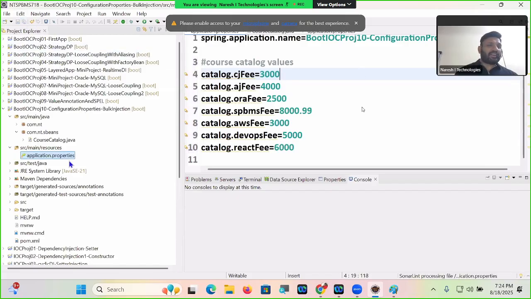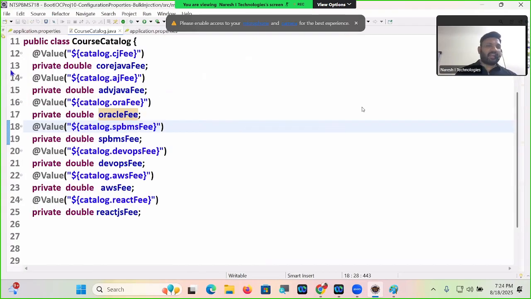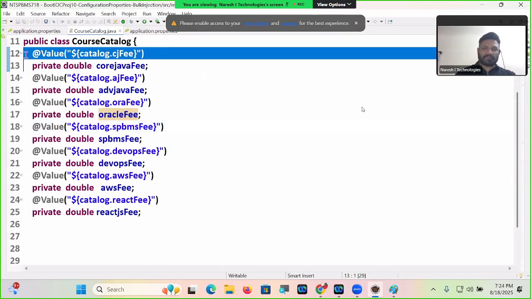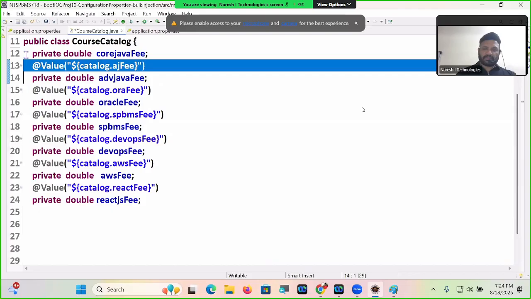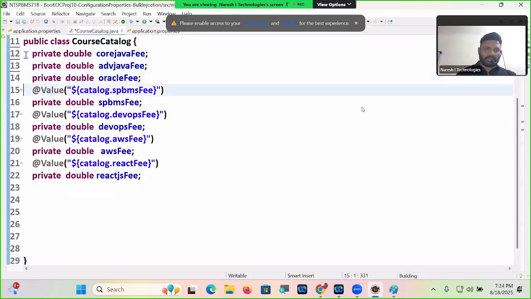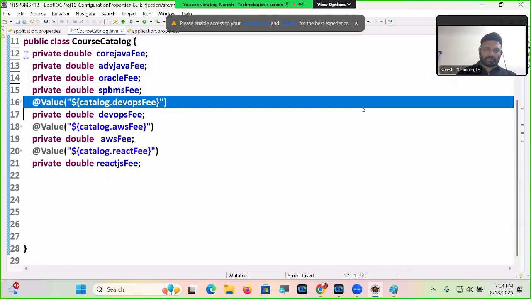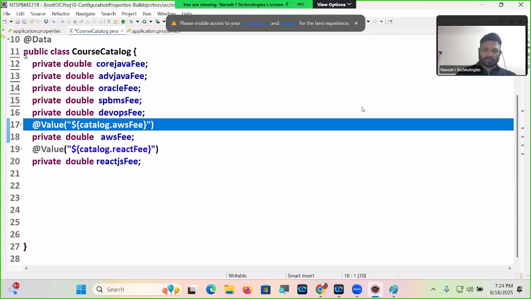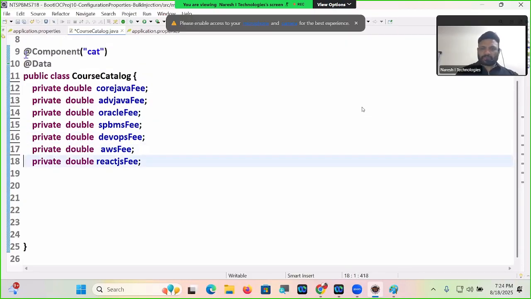Yeah. Now I decided to go for bulk injection, right? Is there any need of writing @Value so many times? Remove this, remove this, remove this, remove, remove, remove.